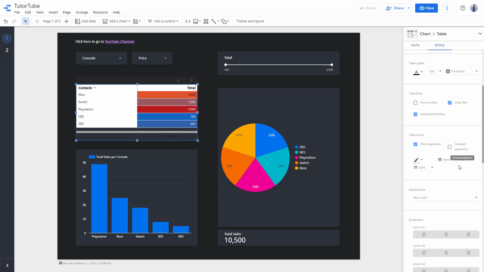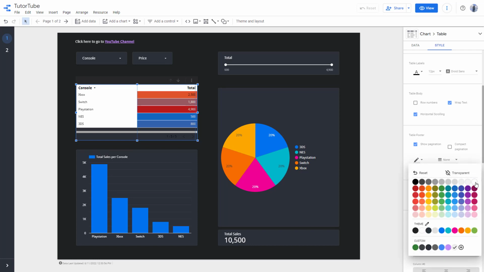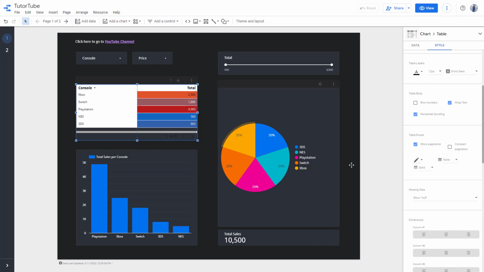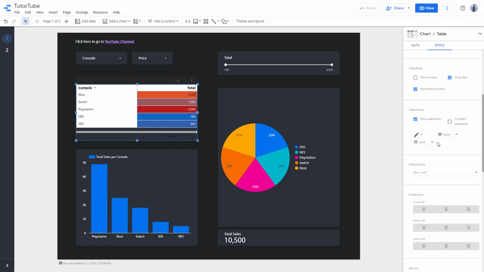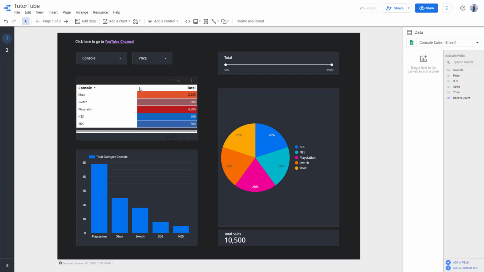So on the footer, you can see that this is what you have. So let me just change this to white as well. So let me just choose white for this right here, and then I'm going to go right here, and you can see that this is what you have. So you can see that you can change the colors just like this. So now even if the theme is dark, you can see that this part is white right here.